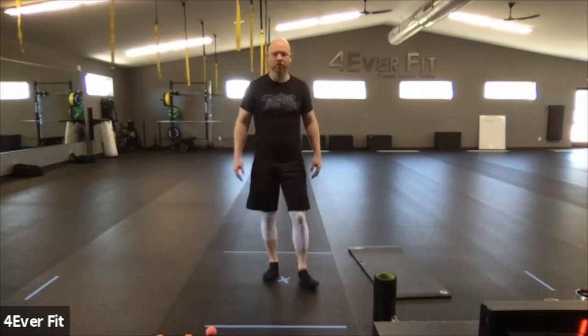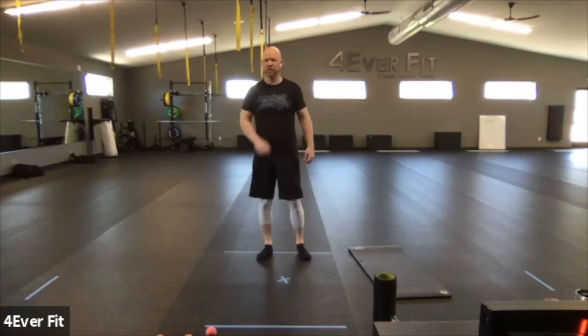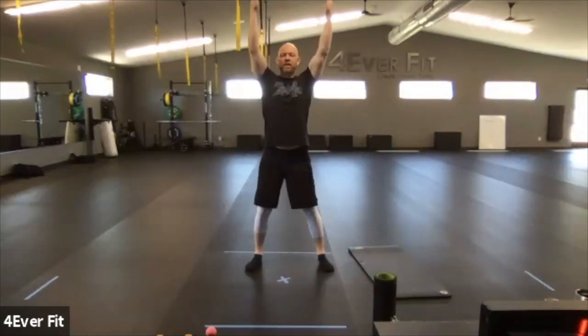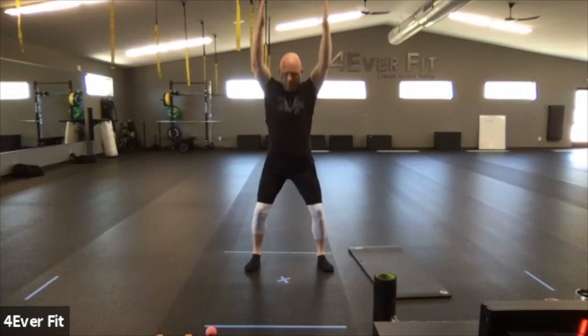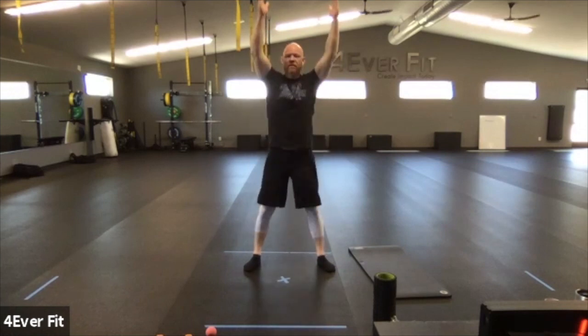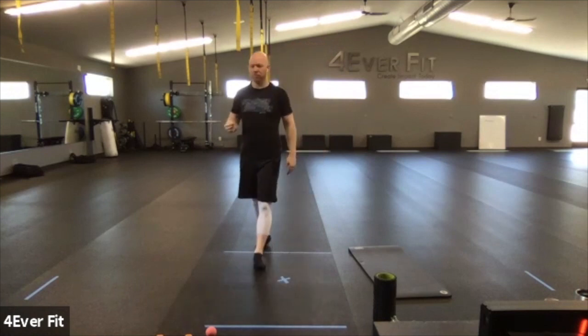Let's try it again. Let's go through our overhead squat. Let's see if there's much change on this one. See if this is one of your boulders. So arms up, rotate thumbs back, open your chest and shoulders, sink your hips. 3, 2, 1, 5 reps. 5. Good. So I felt improvement.